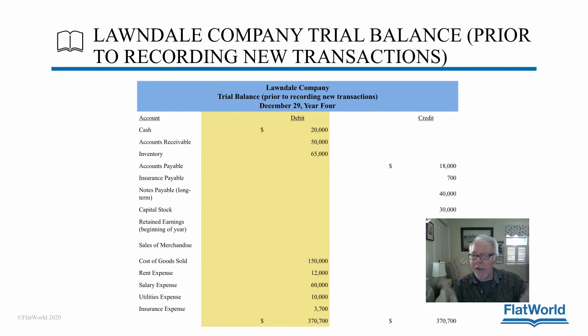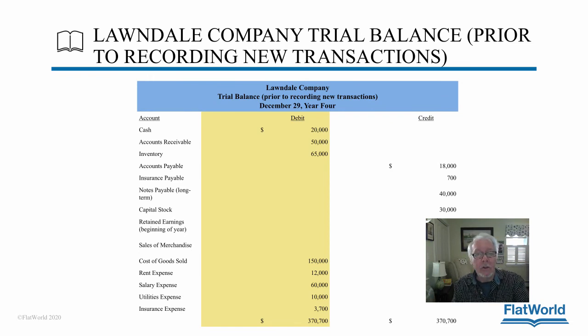So as of right now, we haven't done anything new, at least I don't think. I will verify that for you. But this is what their books look like before we do anything that we just did earlier in Chapter 4 in my previous 2 lectures. Now these are permanent accounts. They roll over. They already had money in them. So it's December 29th. Year 4 is not quite over.